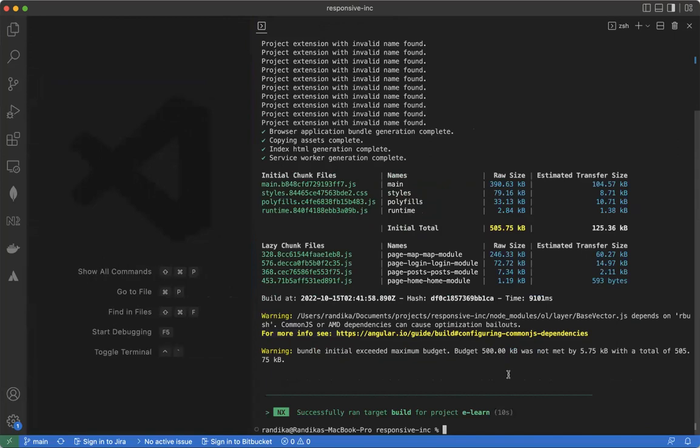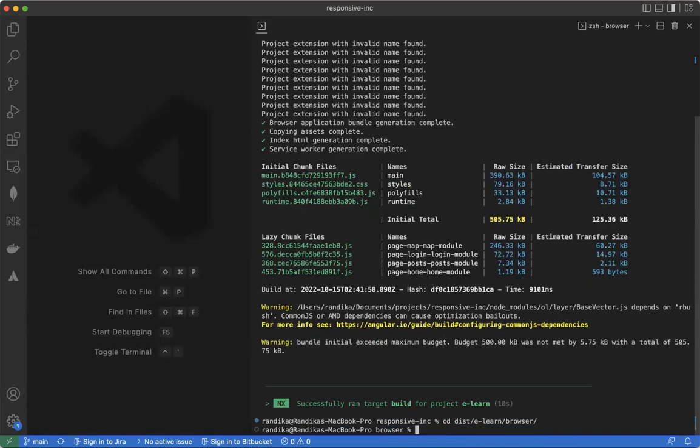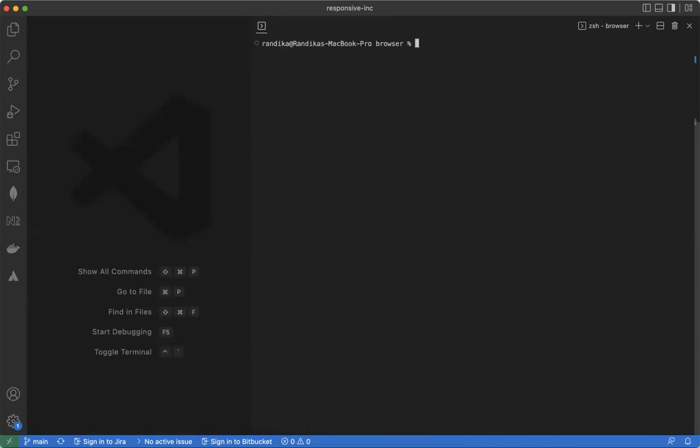Okay, but in order to do that, we can use something like, not the built-in tools, but a simple server. So I will go into the dist browser directory, and within this directory, I can say python.